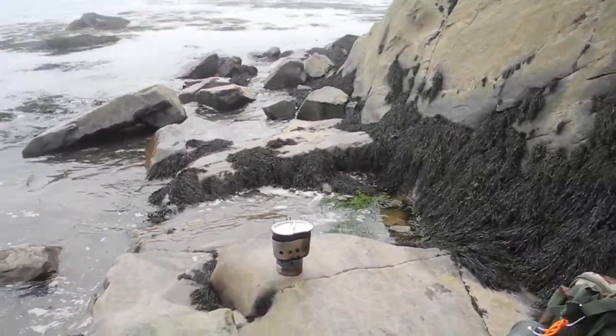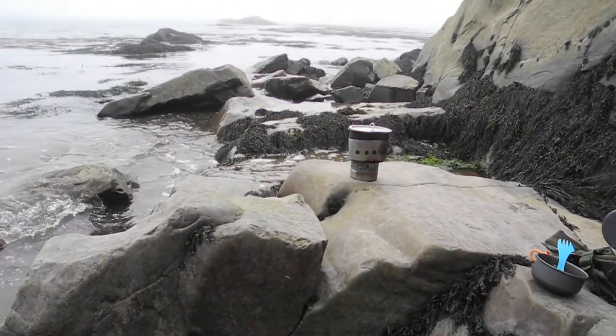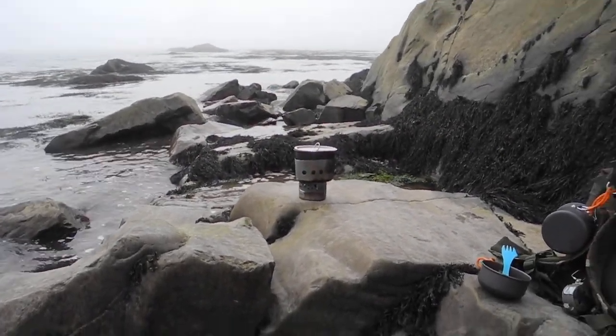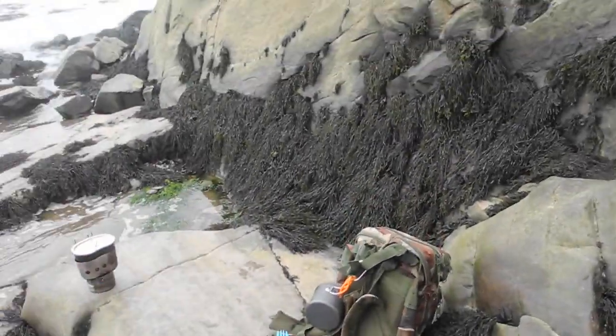That's how the alcohol stove works. It's a lot cheaper to run than the classic trail stove. It's in a pack pocket, real easy. Oops, I don't want my cup to tip over.